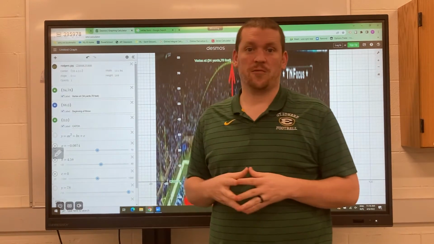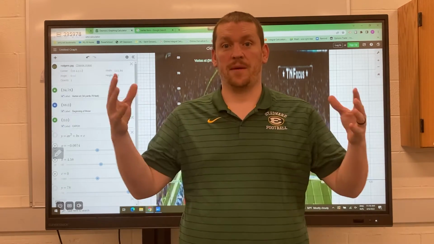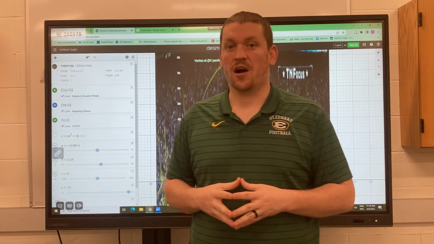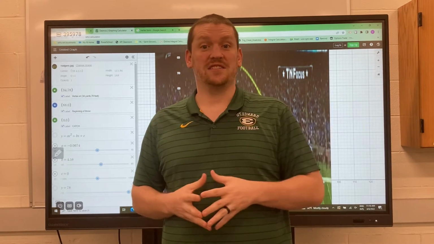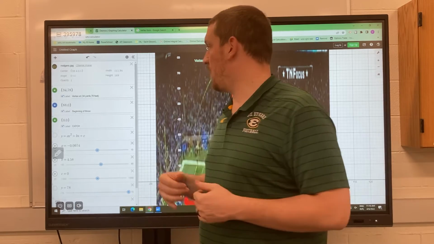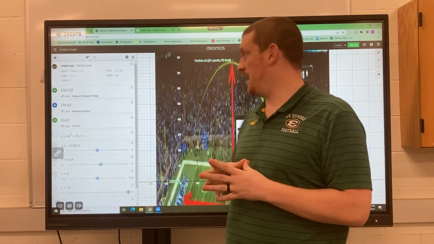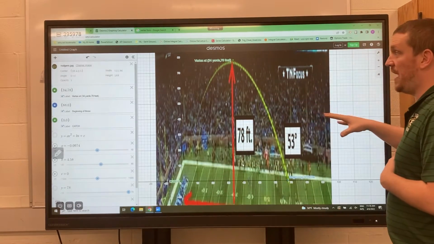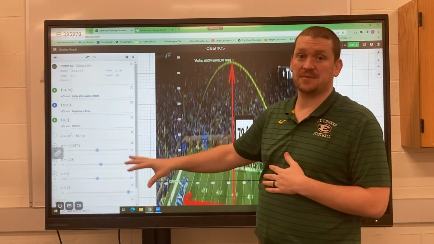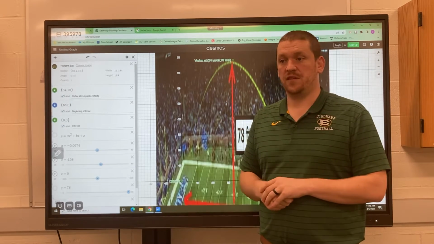One of the applications that I use specifically is, a couple years ago, Aaron Rodgers. If you watch the NFL at all, Aaron Rodgers threw a football, a Hail Mary pass, 68 yards. They caught it in the end zone, I believe either to win the game or to send it into overtime. One of the things that I looked at is, what trajectory did that football travel? I found a picture of it online, and I added it to this Desmos graph, the one that we've been using. So you can go through and add your own too.